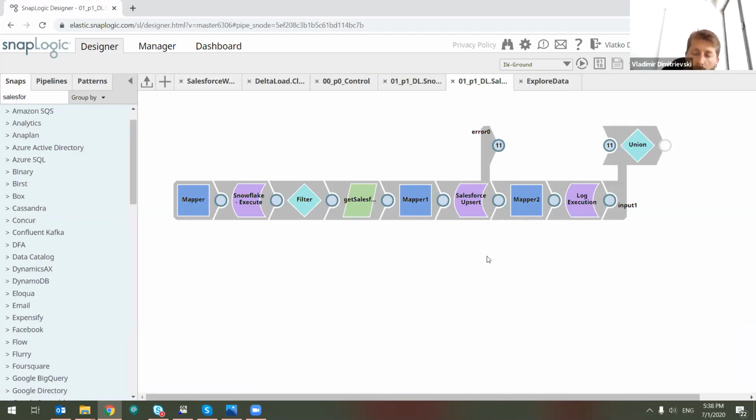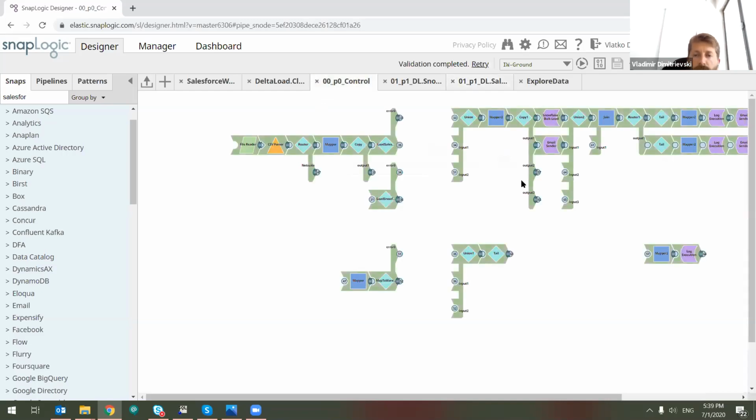And what we have here is a way of generic handling of errors so that you can have that self-repair functionality that SnapLogic offers because of the way the architecture is designed. If one of your assets errors out, this particular snap will generate an error to the parent pipeline or the control pipeline that we've just seen before.